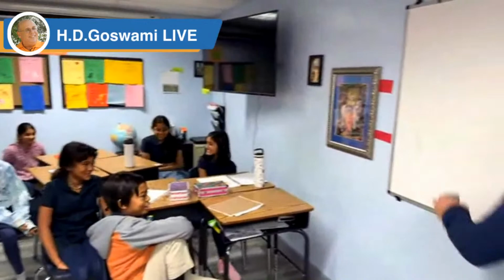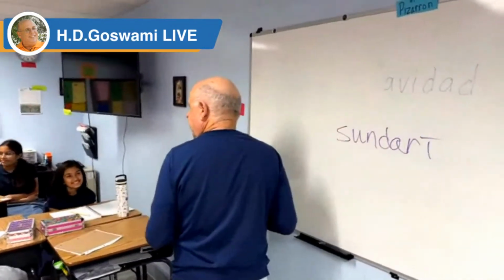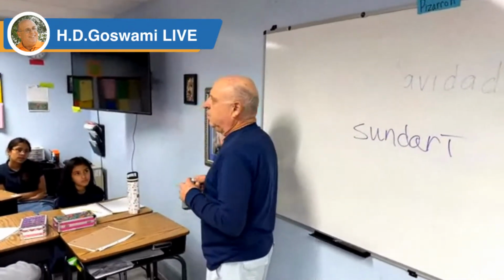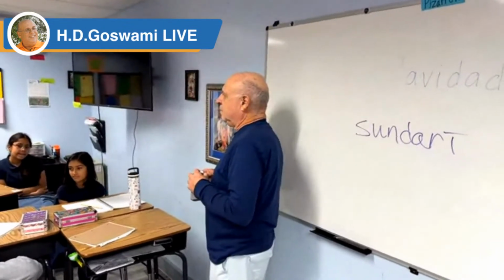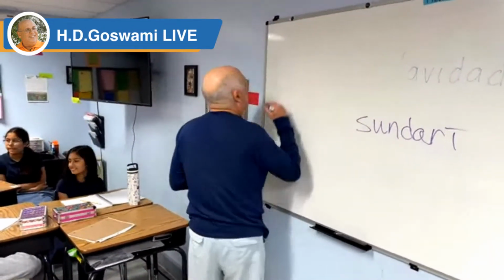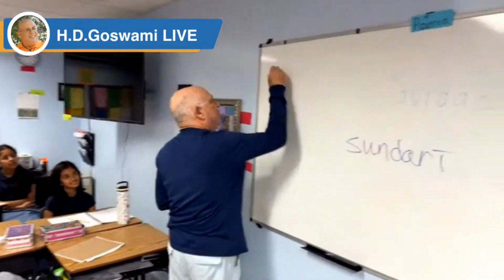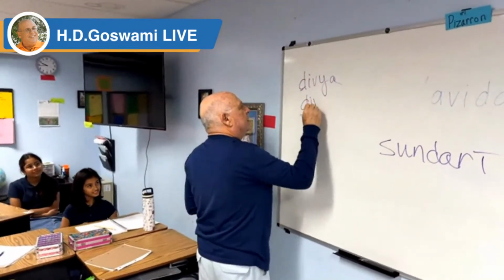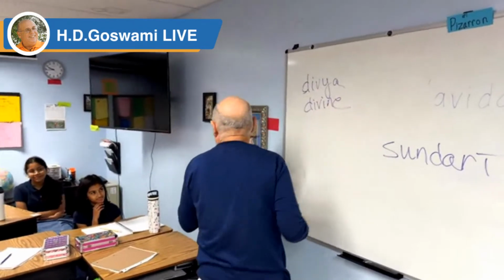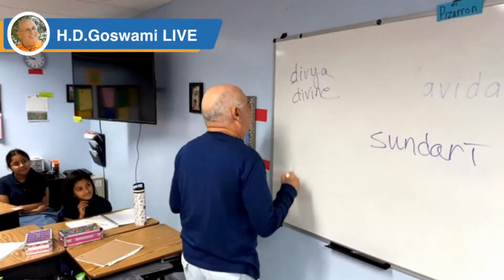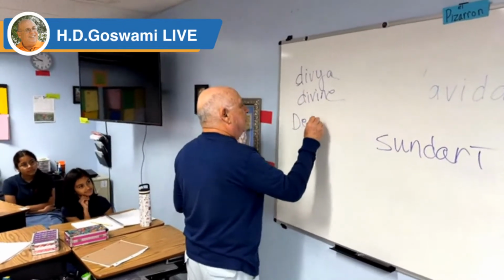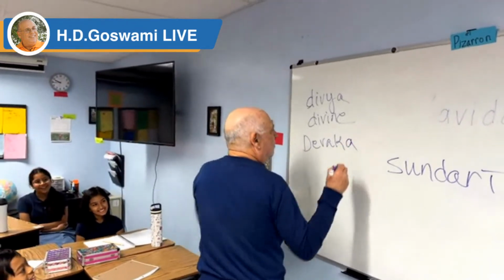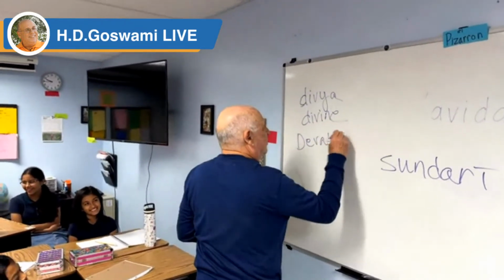Good morning, Devaki. So, Deva, you know, right? Means God, or a God. And by the way, what English word do we have from the same Sanskrit root as Deva? Yes, divine. The way you say divine in Sanskrit is divya, which becomes English divine. And then devaka or devaki, devaka means a little god, or a dear divine being. And of course the feminine would be devaki, Krishna's mother.